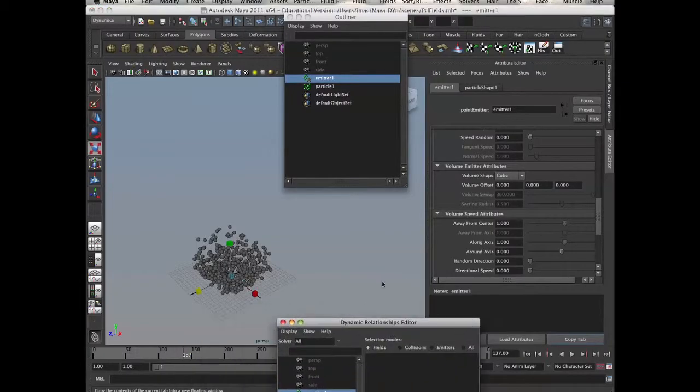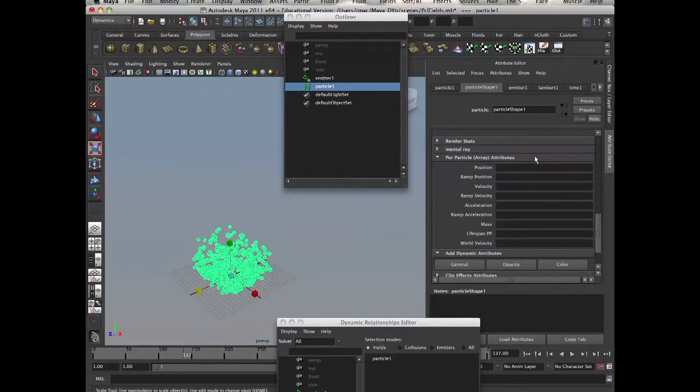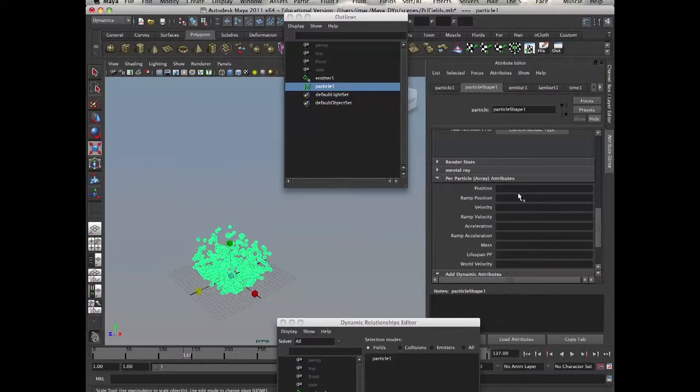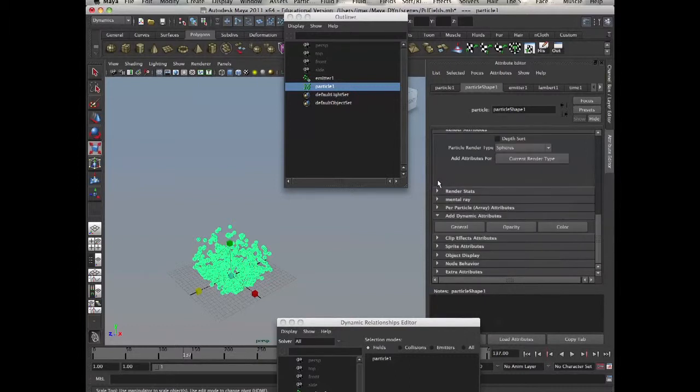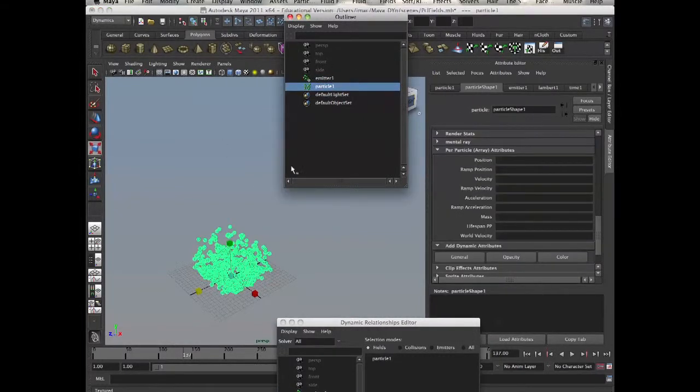So I just want to show you a couple of expressions and where to use them. So expressions. There's two types. Oh, let's create. So we go there. You see per particle attributes here. There's per particle and per object. So per object, it will treat the whole thing as an object, but per particle, every particle will be affected. So, for example, let's add scale, particle size. Do you have particle size here? No.